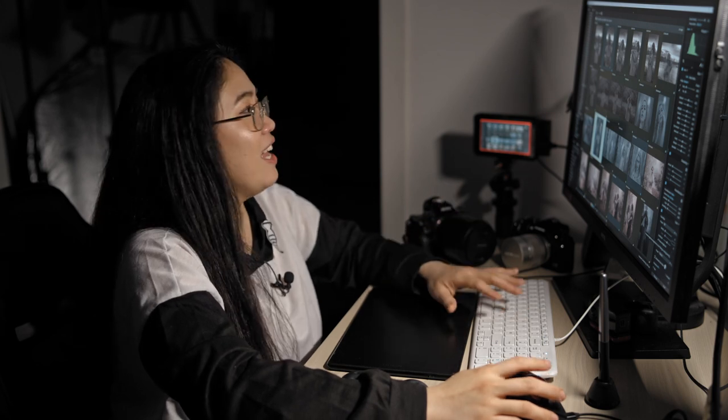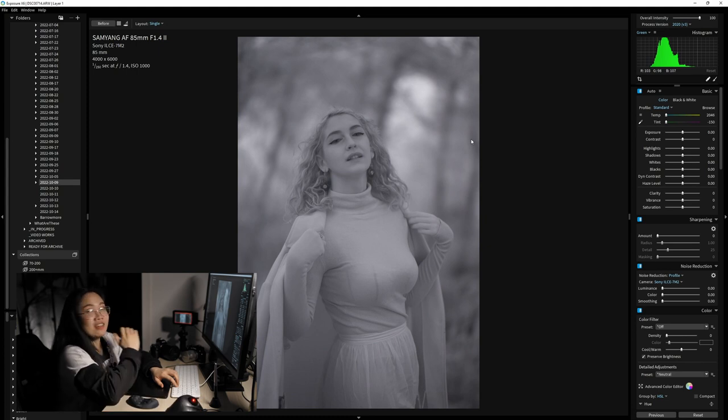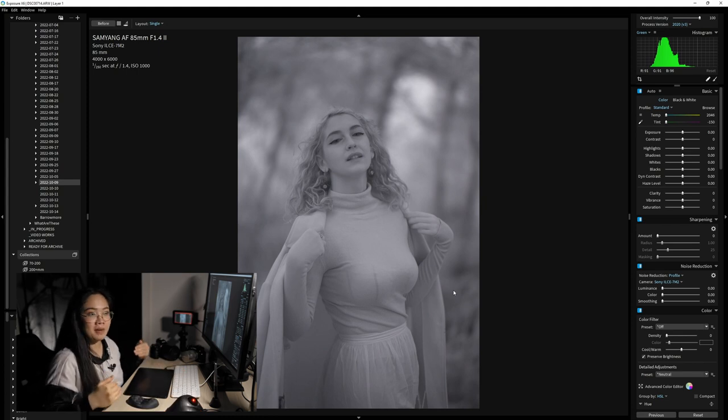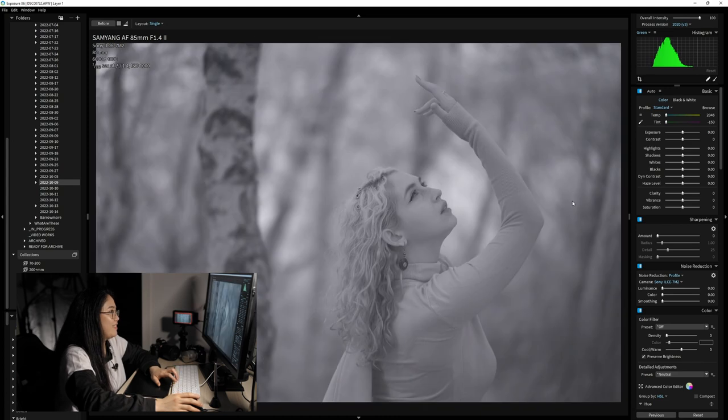Now let's go ahead and view the portraits using the 850 nanometer, which is the pure infrared, and take a look at that. It's so cool, it's so weird. Weird in a really, really cool, amazing way. And there's one thing with infrared photography is that you can sometimes see what's inside the clothes. So right here, her bra is visible. I mean, she's wearing a dark top in person, and you can't see that obviously, but with infrared, it's showing. But it's so cool, look at the effect of that.